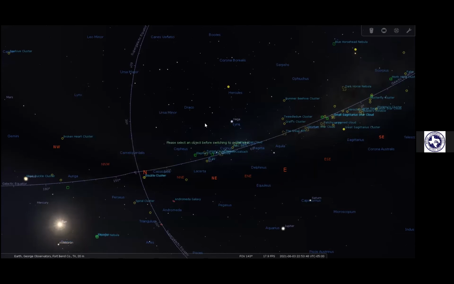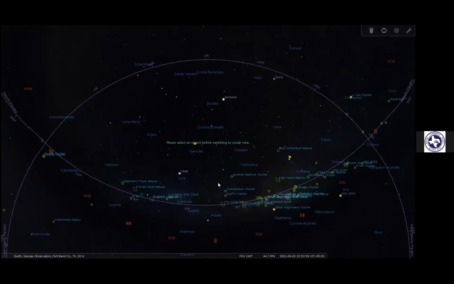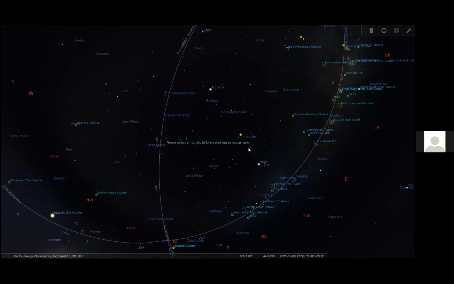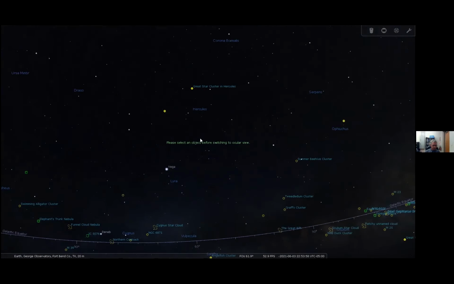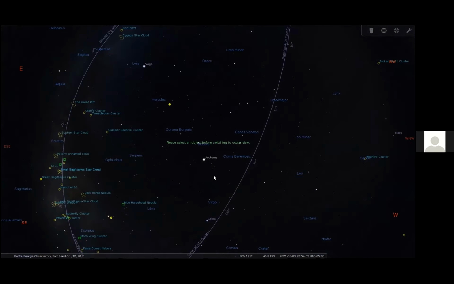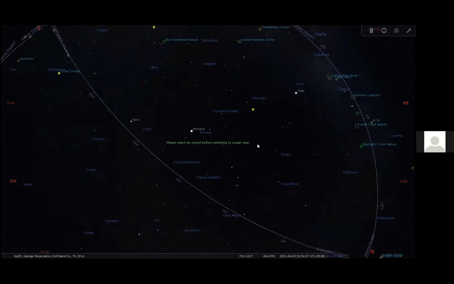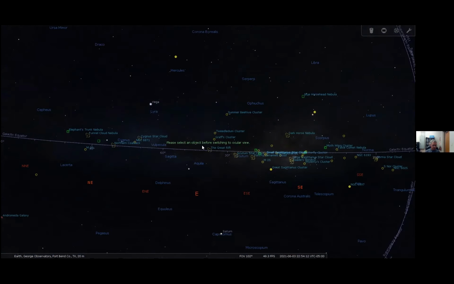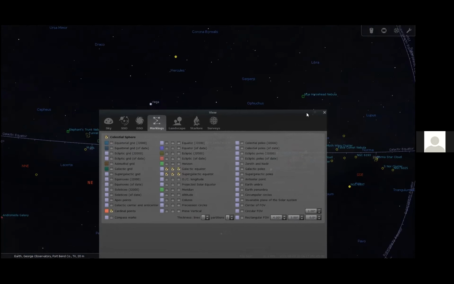Absolutely. Chris Morissette, did you want to ask your question about the North Galactic Pole? Yeah, well, I think I kind of touched on it with Bill's question, but just to make sure I'm clear, the galactic coordinates basically are saying that the equator is the dust lanes? Yes, it's the plane of the Milky Way galaxy. Yeah, okay. That's all I was wondering. Now what would you use that for?